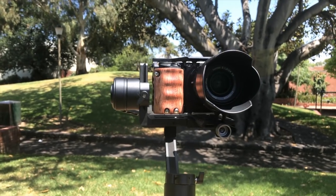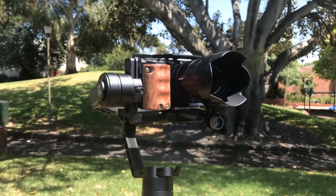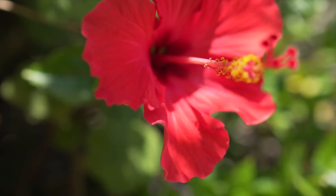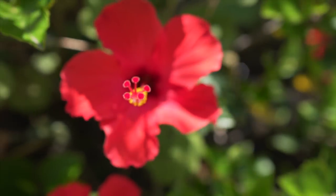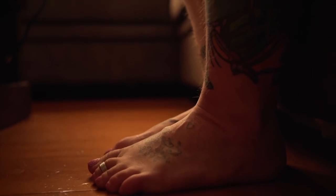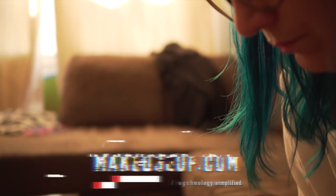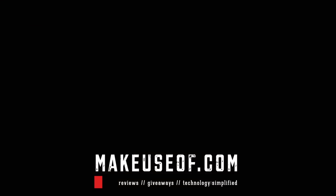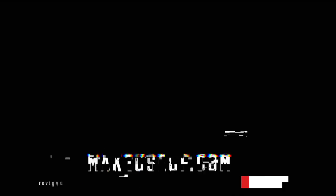The Crane 2 is currently the best bang for your buck if you want a strong and powerful stabiliser that can hold some of the heaviest cameras out there. It gives you options for the future while delivering excellent performance from the get go. Not everyone needs that potential though — the Crane 1v2 and recently announced Crane Plus are cheaper with lower payloads and the same Zhiyun magic that powers the Crane 2. The Moza Aircross and Feiyu A2000 are two other great lightweight stabilisers from emerging brands. For me, the gimbal does everything I want and I'm having a real blast learning how best to use it. You can read our full Zhiyun Crane 2 review at makeuseof.com.